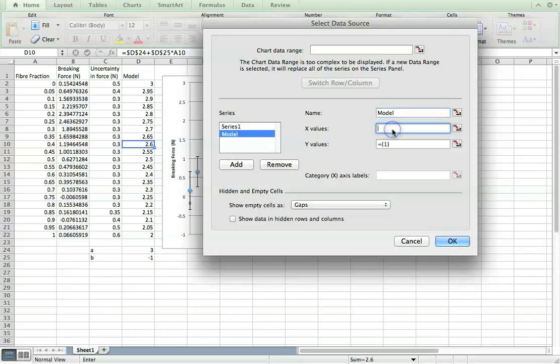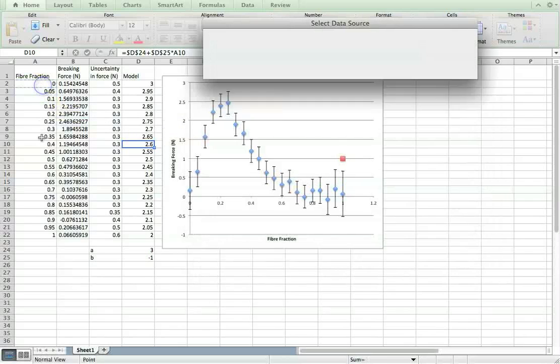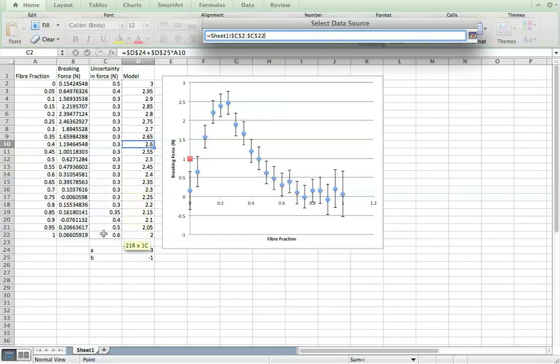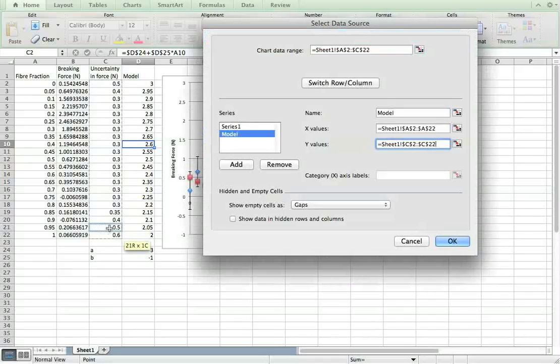And the x values are going to be these, and the y values are going to be the ones we just calculated. That's not it. It's not C, it's column D. So let's change that to column D.